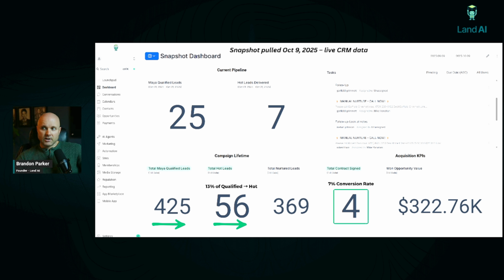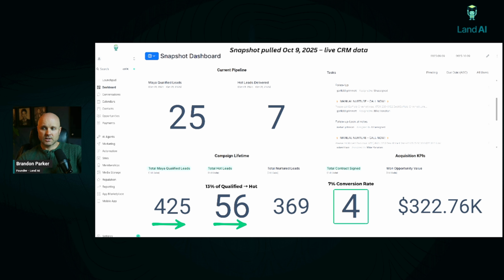So what we're looking at here across the top, the big number 25 is how many leads we've captured so far this month. That was the first week, so right on track with about 25. And then pre-qualified of those was 7. And then at the bottom, highlighted, you see the total performance, 425 leads captured.